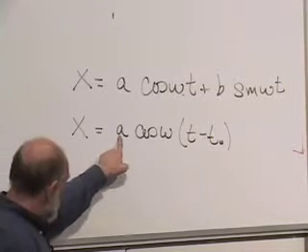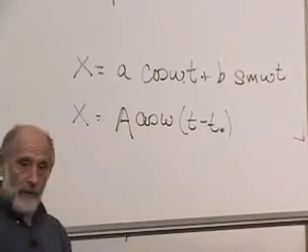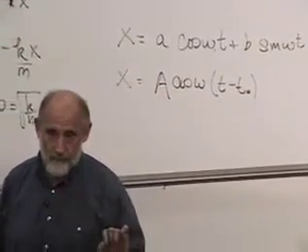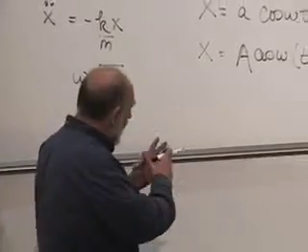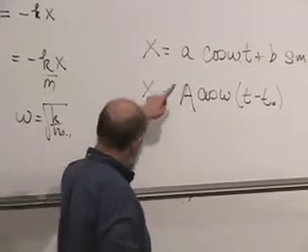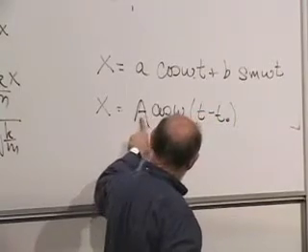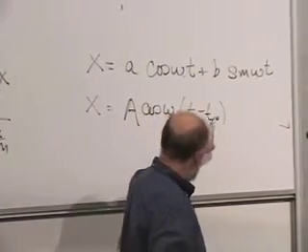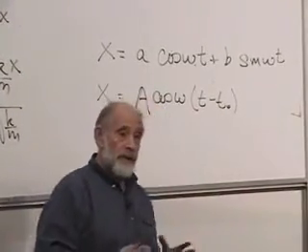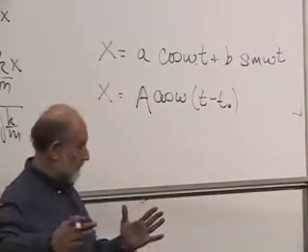Again, it has two parameters. An amplitude, let's call it capital A, an amplitude of oscillation, which tells you how big the oscillations are, and a particular time, which is the time when the oscillation reaches its maximum. In other words, you can either write the general solution in this form with two coefficients A and B, or in this form with a coefficient that's called the amplitude, and this one is called the phase. In this form, t naught is the time at which the oscillation reaches its maximum.